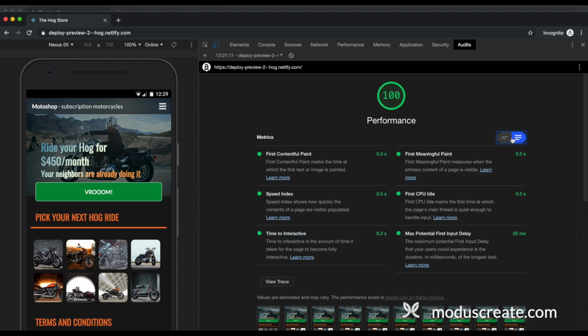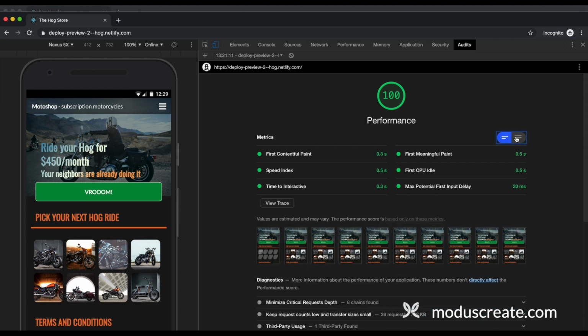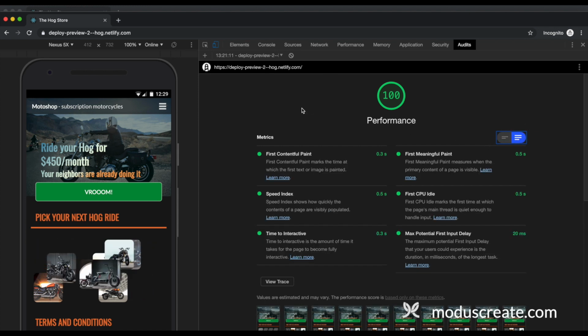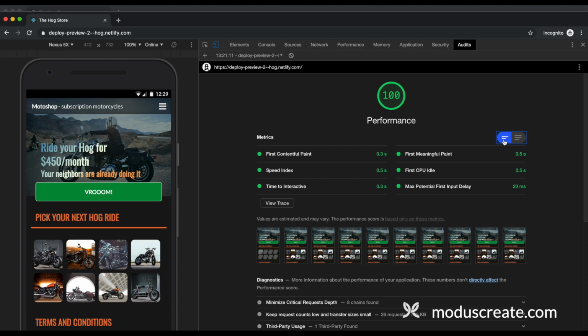If you want explanations on each of these items in this grid, you can toggle descriptions in this button, because this is way better than expected. All right, so we just proved that you can get even a sub-second loading time with this approach.